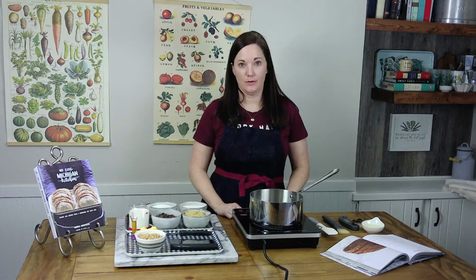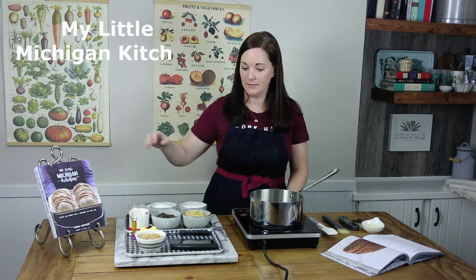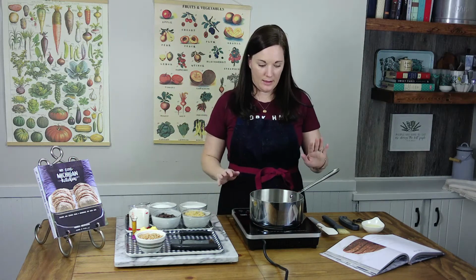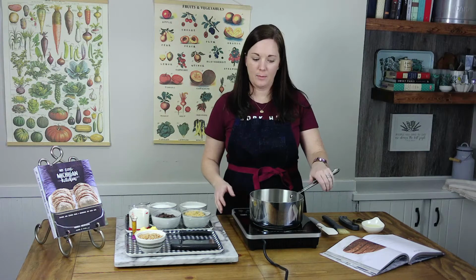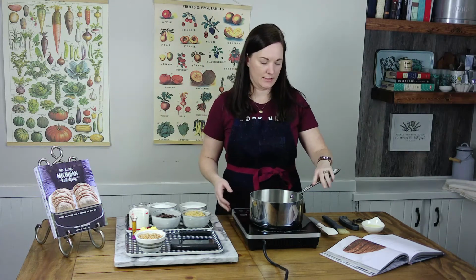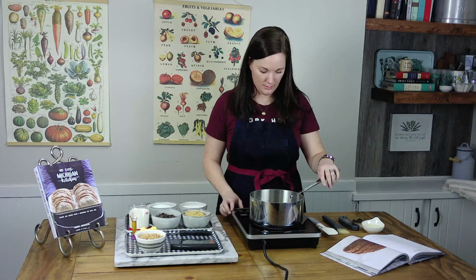Today I'm going to show you how to make the Mackinac Island Fudge recipe from my cookbook, My Little Michigan Kitchen. So first, we need a heavy bottom saucepan, a reasonable size one, about 3.5 quarts, I believe is this size. And we're going to get that started heating up.